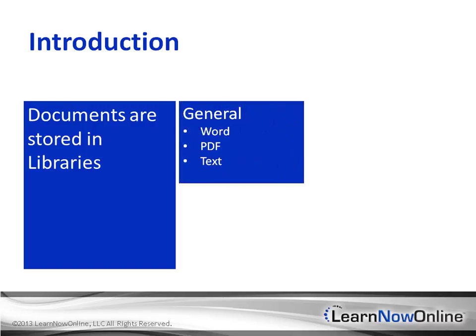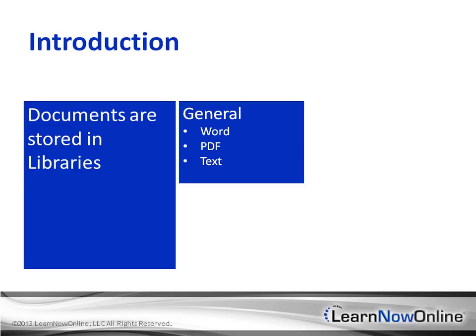In general, a document library is going to contain Office documents like Word, PowerPoint, Excel, also PDFs, text documents, and pretty much any document type that you can think of, except for executables or .exes, and most of the time zip files. These are two file types that your administrators just don't want to harm your SharePoint environment.